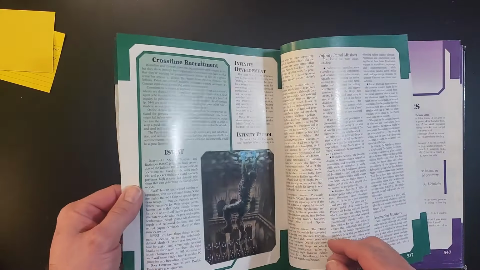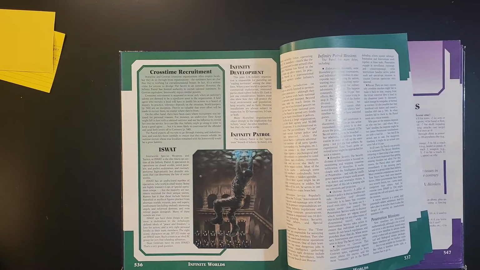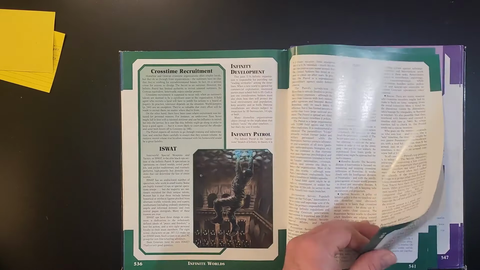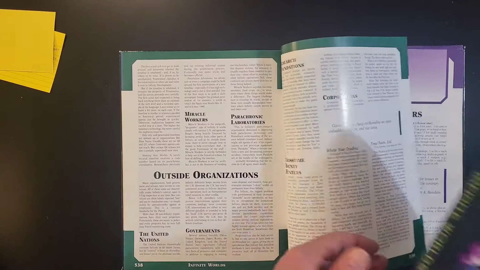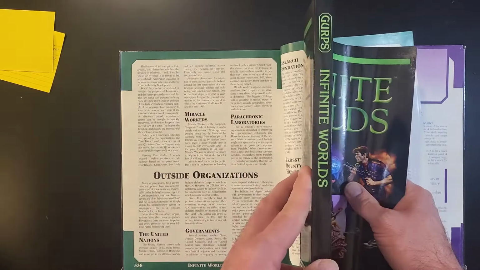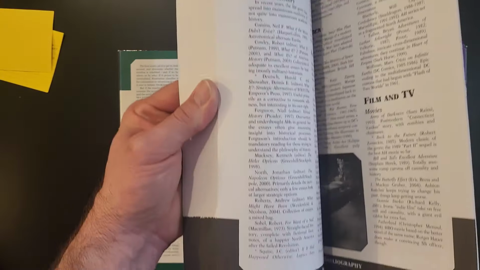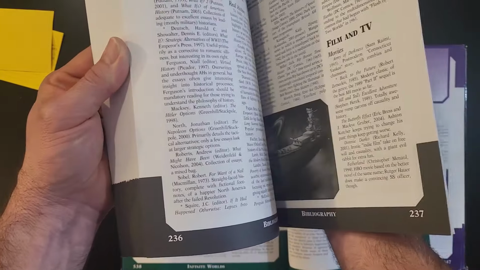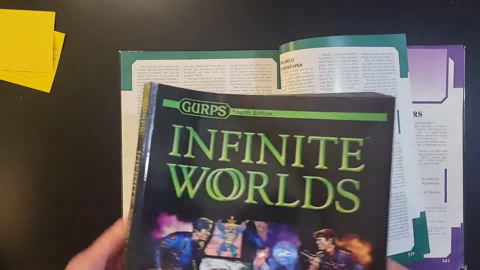I'm still, to be honest, just kind of reading over this stuff and getting into the Infinite Worlds setting. As I say, I've never run it. I'm thinking about possibly getting into this more in the future. There is also this very thick Infinite Worlds setting book. What is this? 238 pages long. A lot more meat there.